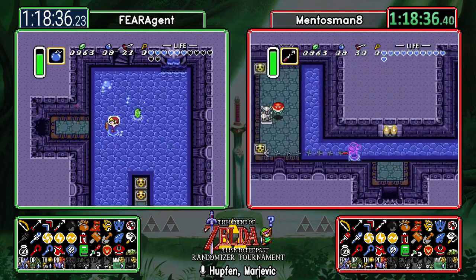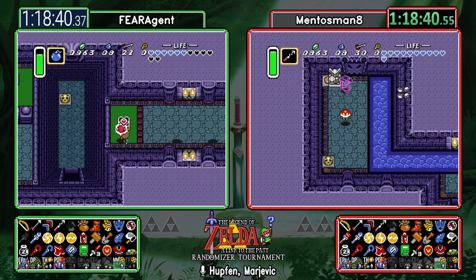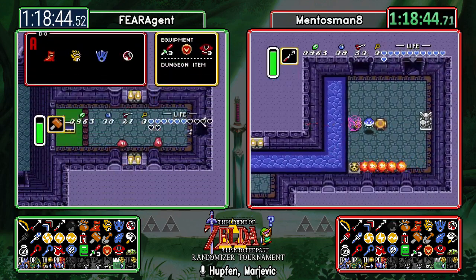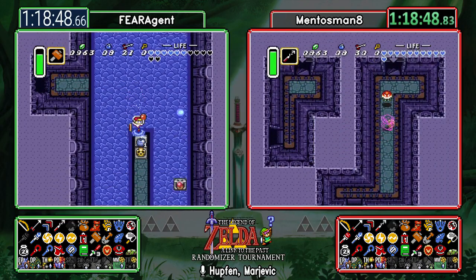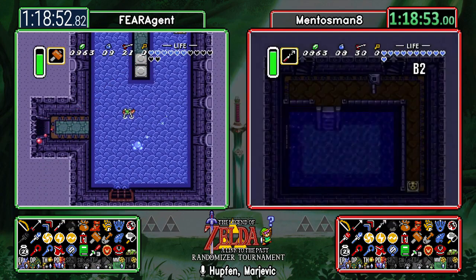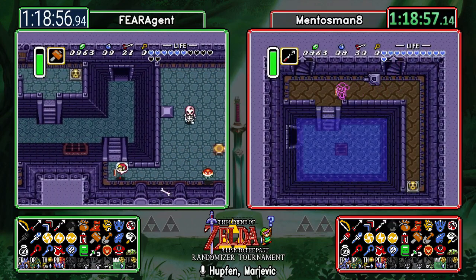So this is execution and GT routing at this point. Yeah, but Mentosman clearly has the advantage, but it is a small enough one that GT routing can flip it. This is far from over at this point. Anything can happen right now.